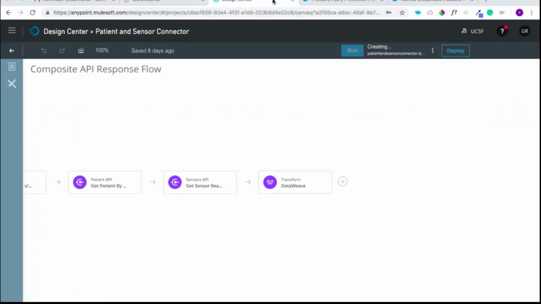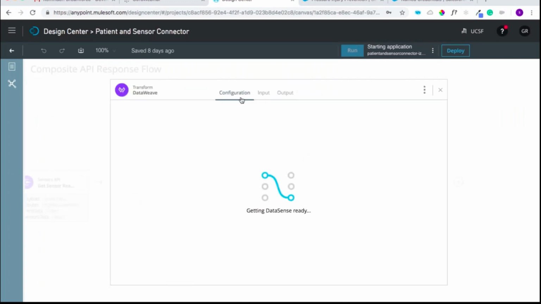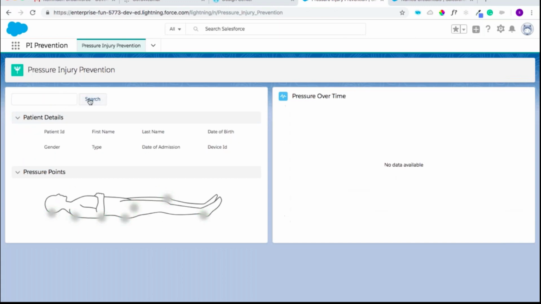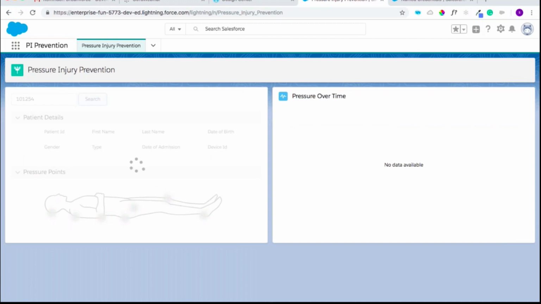I took the URL from here, and here you can see it's still loading. Probably it's because of my page refresh issue. Yeah, we refreshed the page. Anyway, let's see if our newest mapping with this new URL works here, where we get all the data from the patient as well as the sensor data. Let's go back and see. Let me clear this result now. Can you type any new ID there? Okay, let's go and search for it.